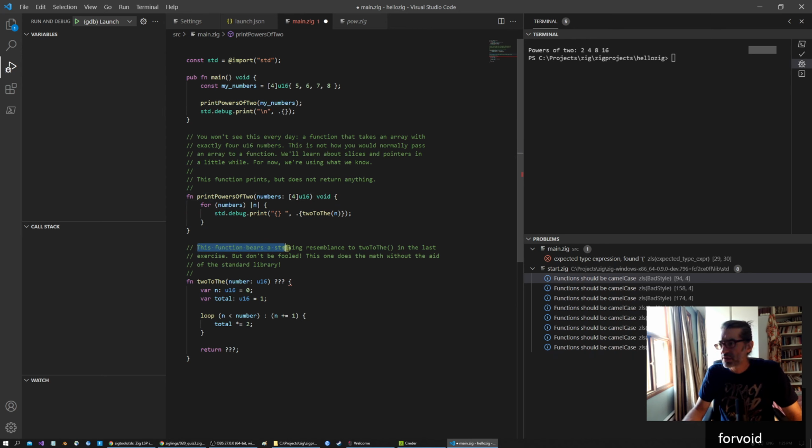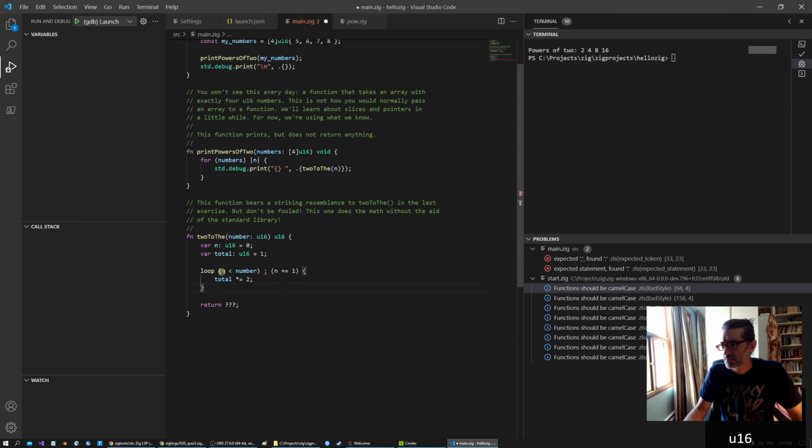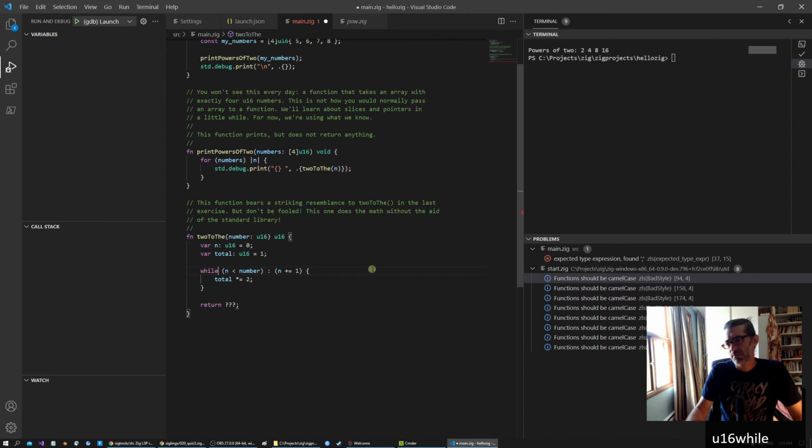And then this function bears a striking resemblance to the two to the, and it returns U32, U16. And this is a 1. And that was a 4, this is a 1. And we return the total. Yes.